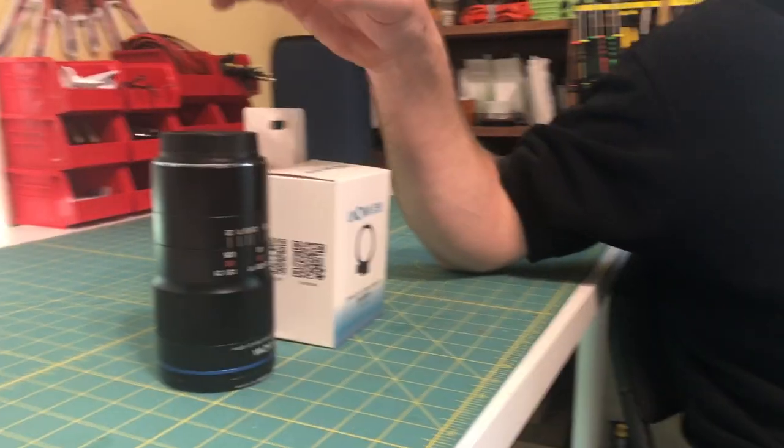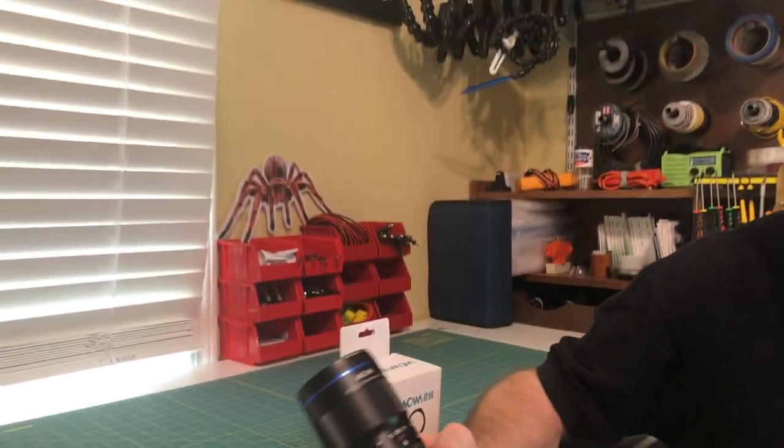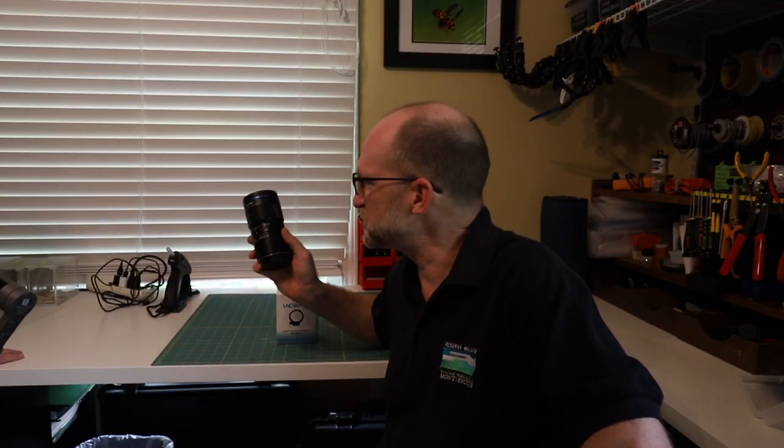I recently just learned that the Laowa 100mm 2.8 macro has a tripod collar. And I just got one, and I'm going to talk a little bit about it.